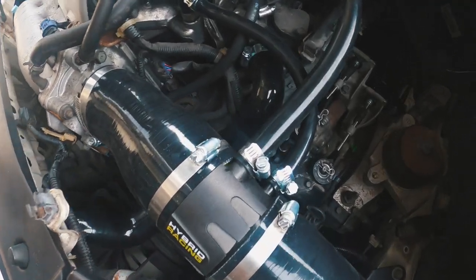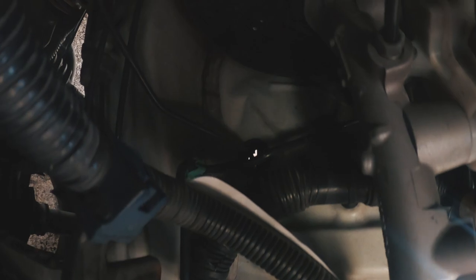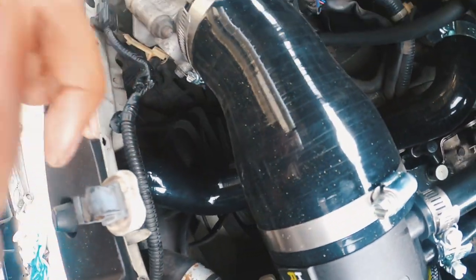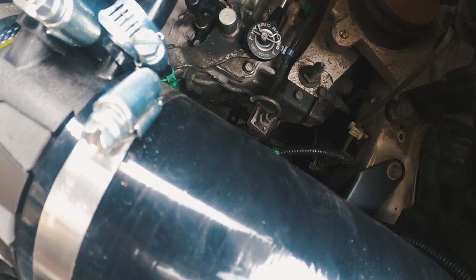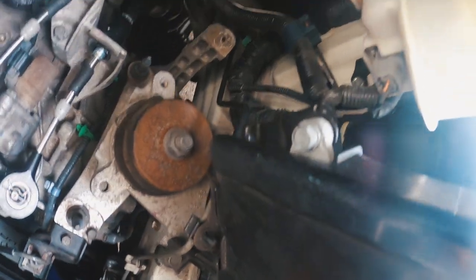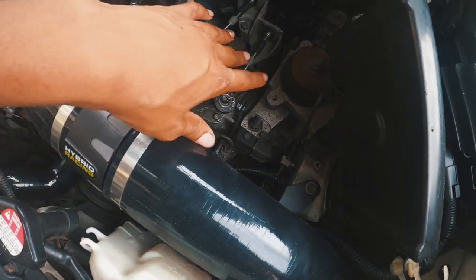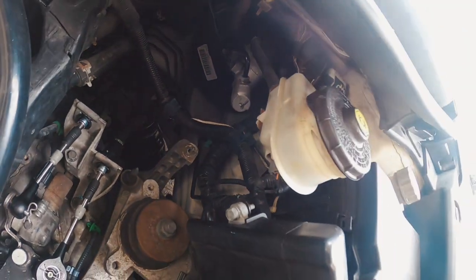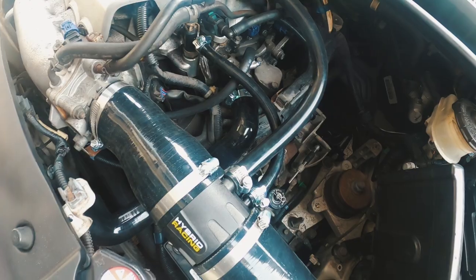Basically what we're going to be doing today is replacing this slave cylinder along with this clutch line that goes all the way tucked up in the back. The CMC is over there and the slave cylinder is right there. I gotta remove the intake. This line right here is what we're removing — I'm going to cut it. Remove the bracket, then cut it from right here. The cowl will have to come up, the intake will have to be removed for more space, and then we go inside the car and loosen two 12-millimeters that hold the CMC in place.